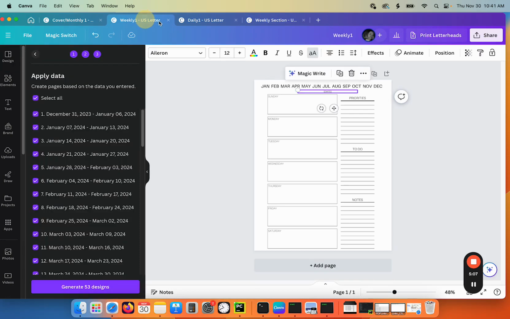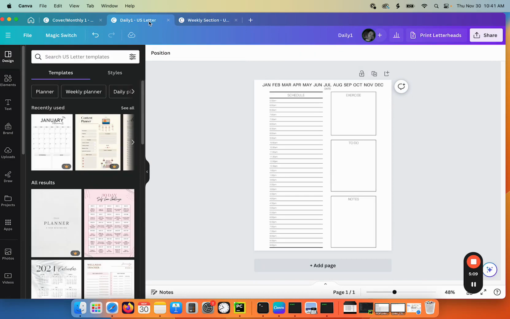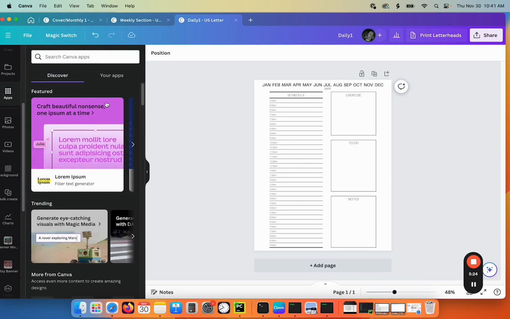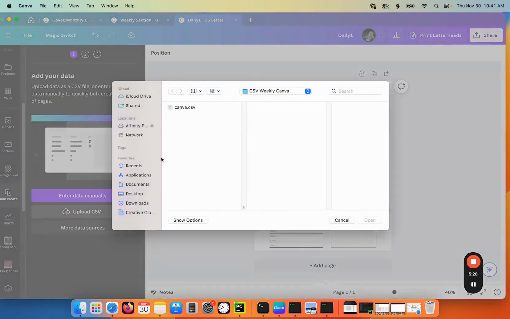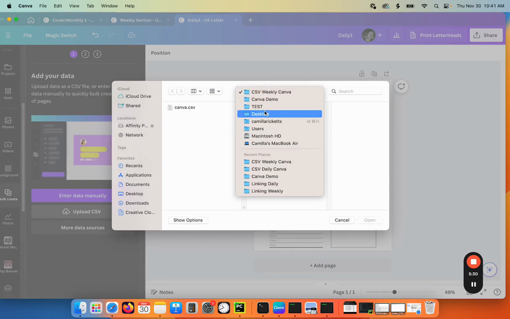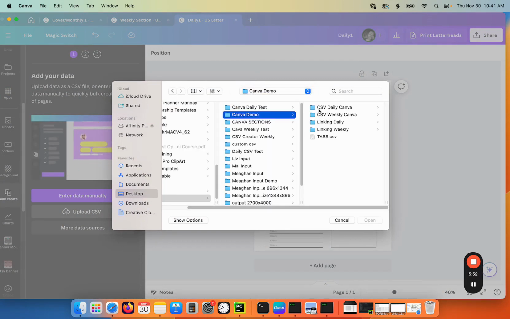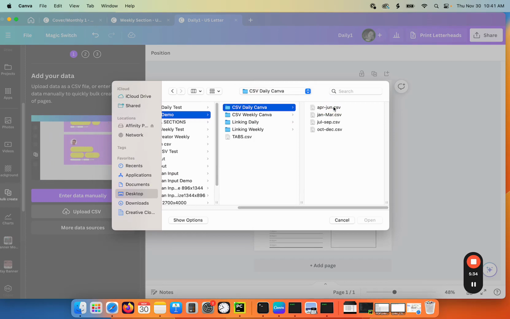So we don't really need our weekly anymore. Now we're going to create our daily sections. For the dailies, again, I'm just going to go to my apps, bulk create, but this time I want to use the dailies that I created, and we're going to create those in sections.